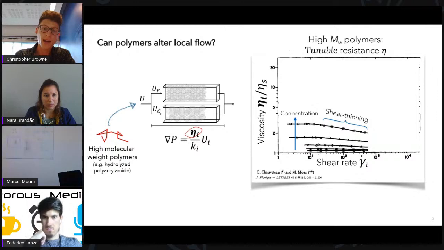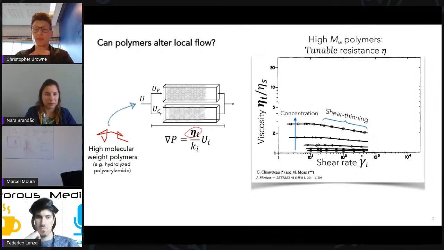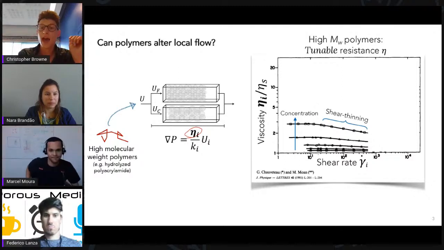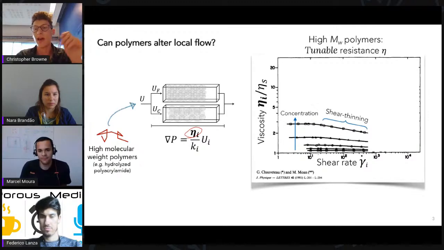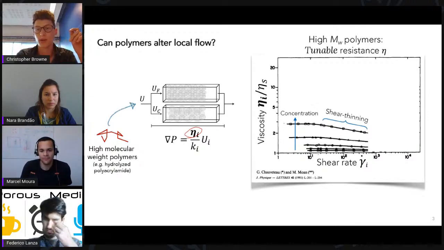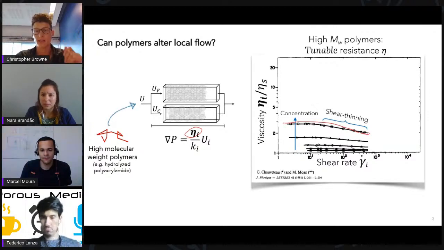Here is that kind of resistance that you measure. So this is kind of taking this viscosity and getting an effective resistance for different shear rates. As you add polymers, you get a higher viscosity, and actually that viscosity kind of drops off at higher flow rates or at higher shear rates. And that's what you're kind of seeing here. It's kind of decaying slightly. So that's actually going to make the situation a little bit worse.